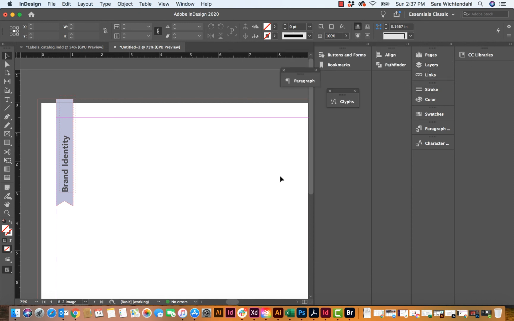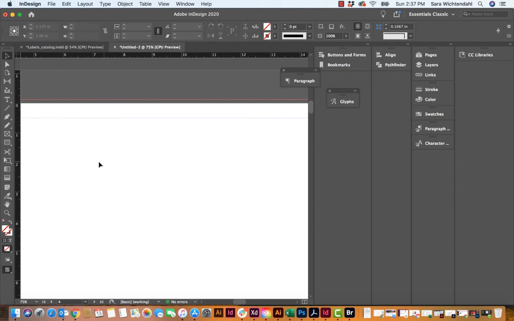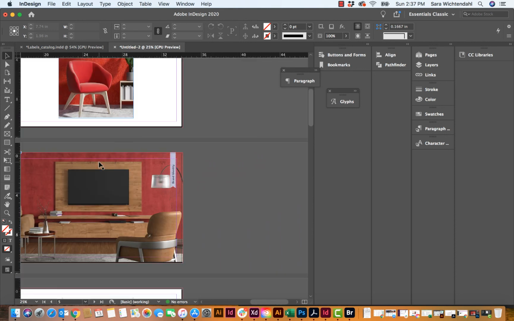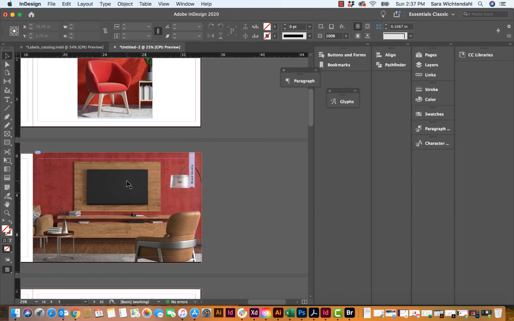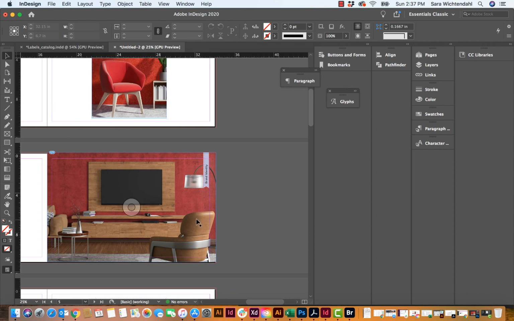Now if I jump back into my page 2 design, you'll see that that has brought that label over top of my image. So I can still see that little wayfinding icon over top of my portfolio image. So this is a way you can add those layers wherever you need them in your portfolio book.